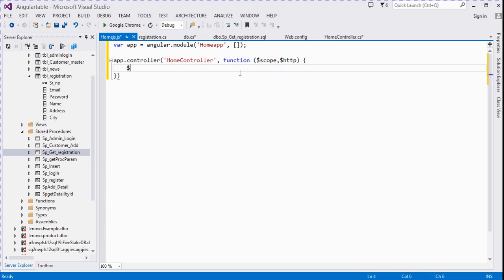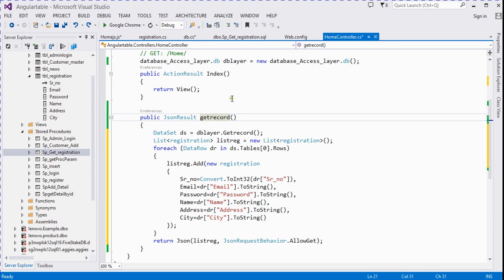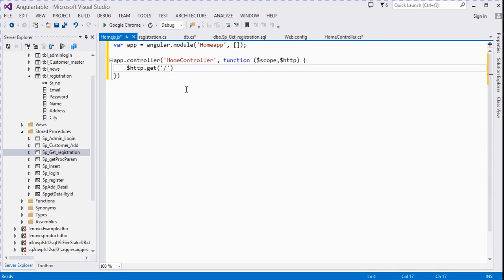So it's dollar $http dot get. We write here this method URL, home.